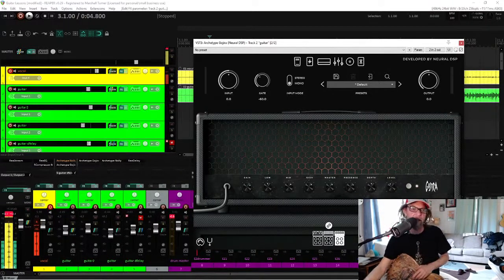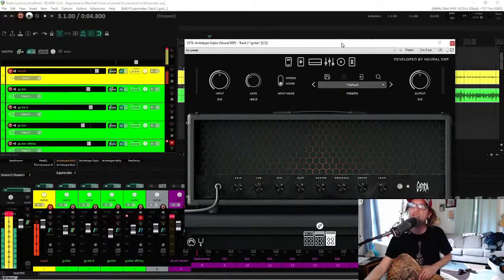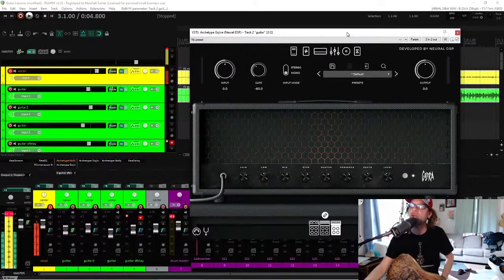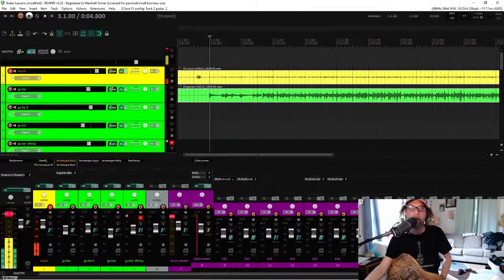In fact, let me see. Like you asked me about Isotope, Ozone, Neutron. I think I own that. Yeah, dude, you're spot on. Let me see if I have Ozone. I'll give you a rundown of the effects that I actually have at my disposal. We'll get away from this guitar stuff, but as you can see, it's very simple to change your guitar tone for a song if what you've recorded doesn't fit. That's a way to do it.